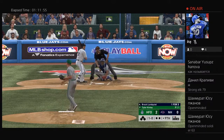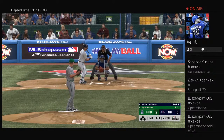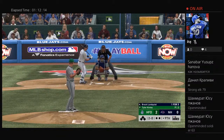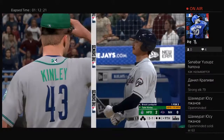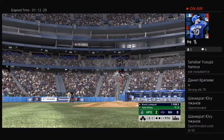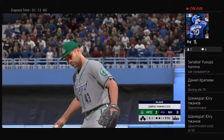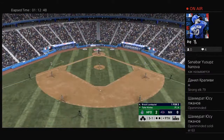Comes set. Here's the 0-0 pitch. 1 ball, no strike. Fastball laid off well below the knees. Pitch taken several inches below the zone, in fact. That's where he wants that sinker to end up, but that was a nice job of laying off. And that's in there, 2-1. A little too tall that time. 3-1 now. And in a 2-run game right here, you really don't want to walk the leadoff guy to start an inning. You got to keep that tying run in the on-deck circle as long as you can.